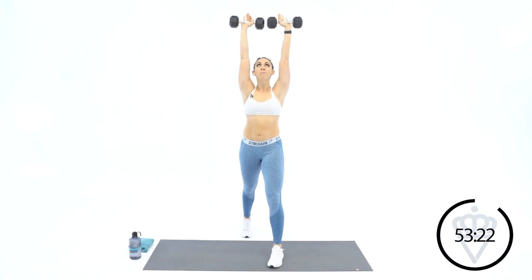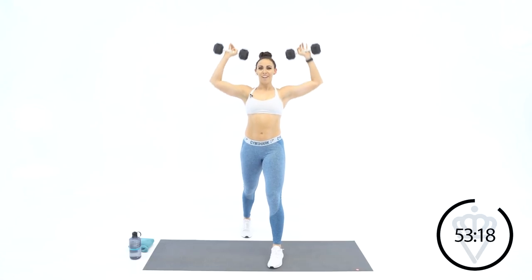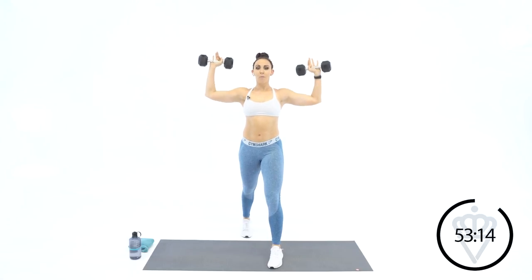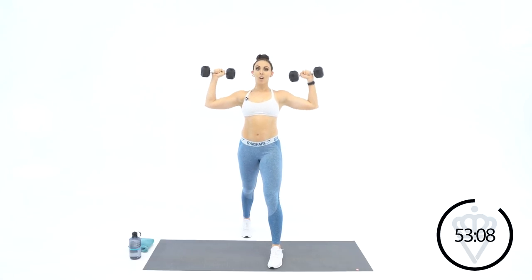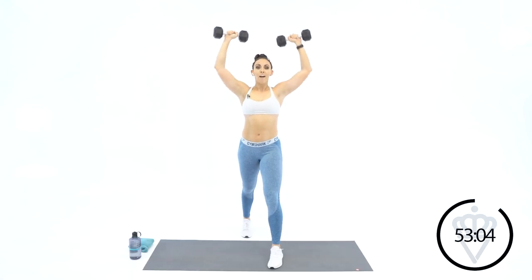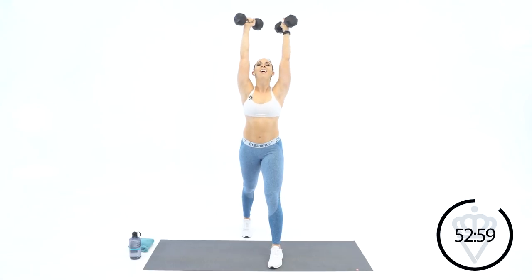Hear my breath? Good, there we go. Breathe and push. Make sure elbows just go to parallel with the floor so they don't come all the way down. Okay, keep them here so they're constantly contracted. They have tension the whole 30 seconds. 5, 4, 3, 2, 1, and rest.